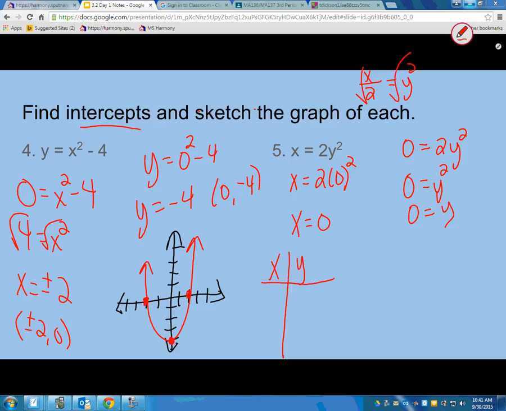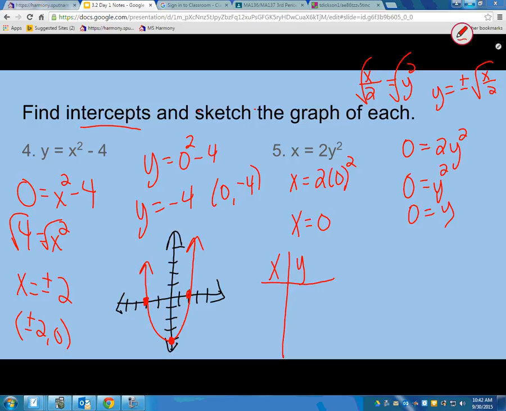Square root both sides, and when you square root both sides of an equation, you get that y equals plus or minus the square root of x over 2. That does not seem like that much fun. Which means you don't have to do this to graph it. You can graph it in this form, but instead of picking x's first and plugging them in for y, do you agree that in this case it's going to be easier to pick y values and plug them in to get the x values? It's almost like the independent and dependent variable have changed for us when y is squared as opposed to x.